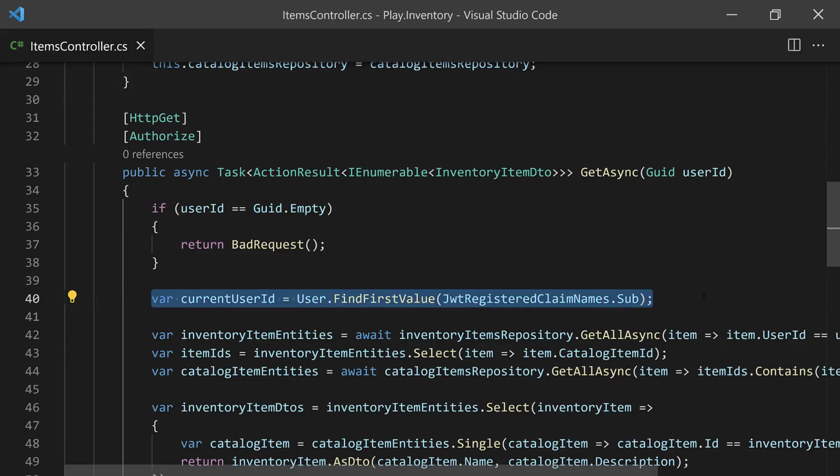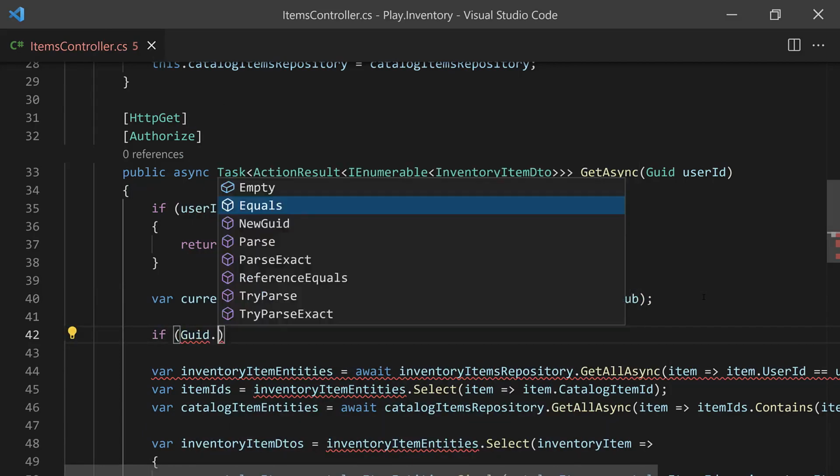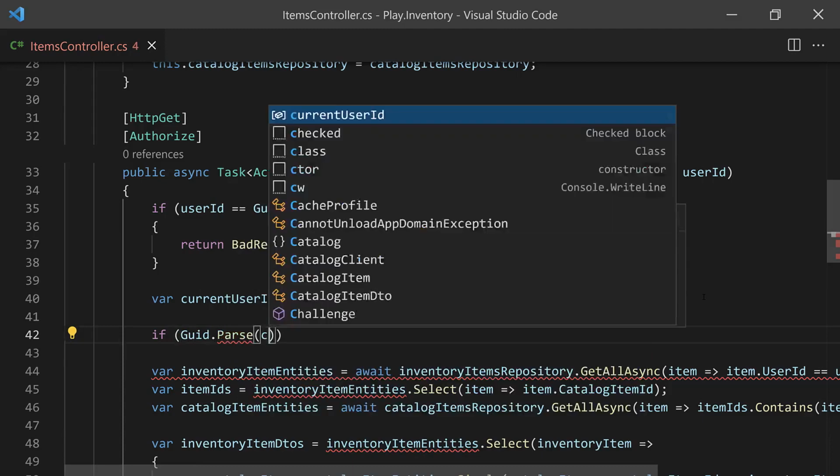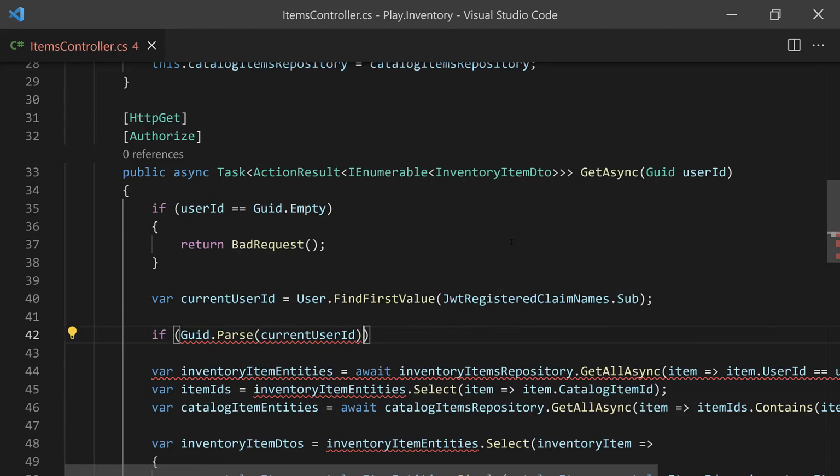So now that we know what the current user ID is, what we can do is the following. Let's go ahead and parse that user ID, because this is going to be a string. Yes, it's a string, we need to parse it.